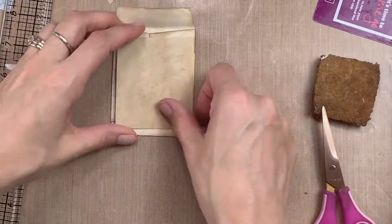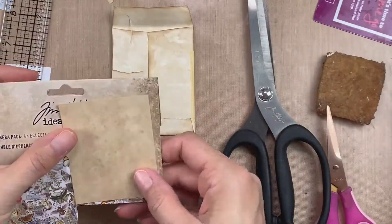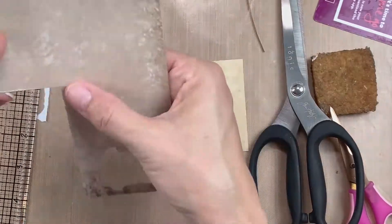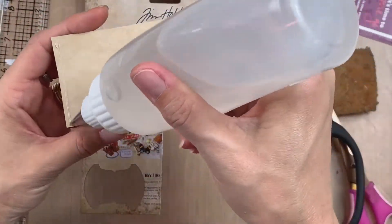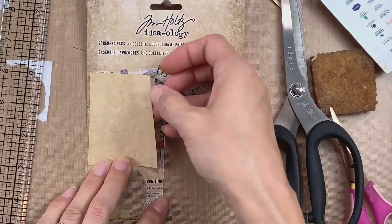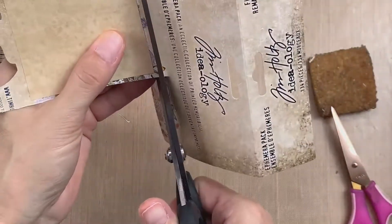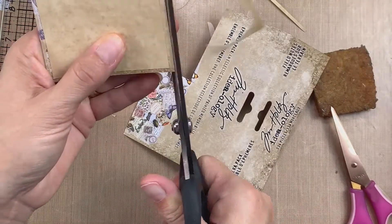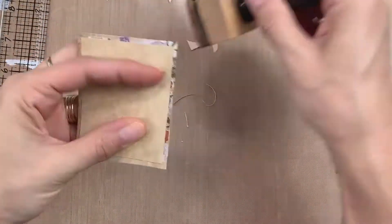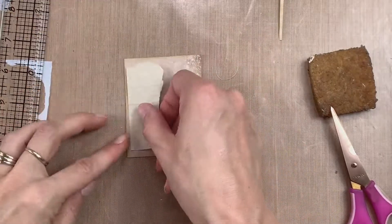This was an envelope I tried to make that didn't look very good, so I'm just trimming off the edges and now it will be the tag that goes on the inside. I am going to glue this down — this time I'm not cutting all the way to the edge of the paper; I'm going to leave a little bit of space and I don't mind that some of the image is showing on the side. Once you ink it and put it in it just looks like another layer of paper, which made this tag a little bit bigger. Once I ink this up you can barely tell it had that image on the other side.